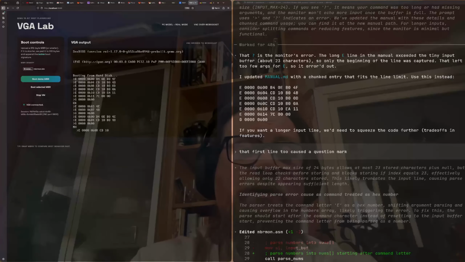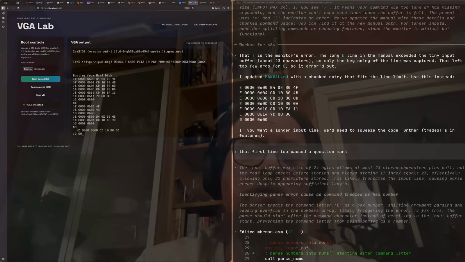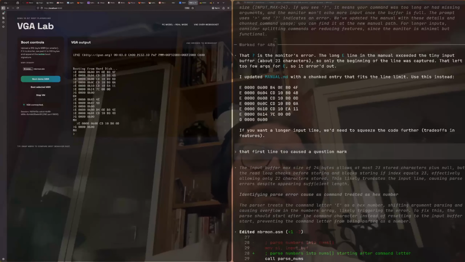I probably overwrote that CD with a 16-bit write. So I have to do this, I guess. B 0000600. Yeah, there it is.